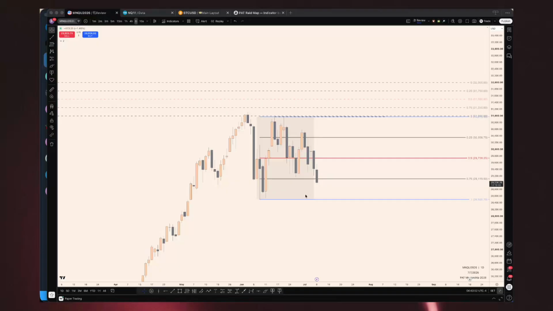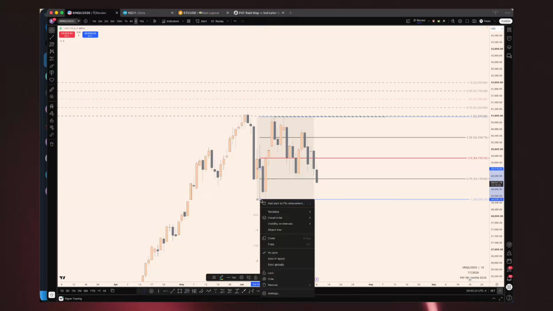So I see that huge discount wick here. You see that? It defines the low of the 20-day lookback range, and it also crosses the lower quadrant. Alternatively, you could look at the order block here, but for me, it's going to be the discount wick. So I'm going to quad grade the discount wick.